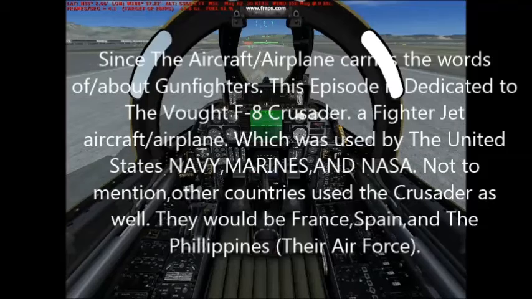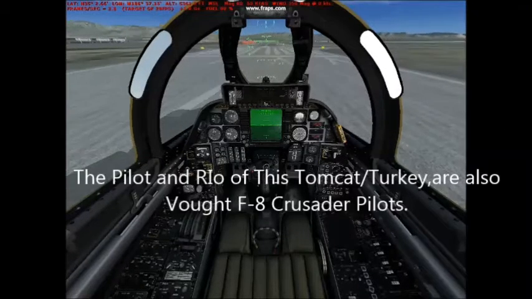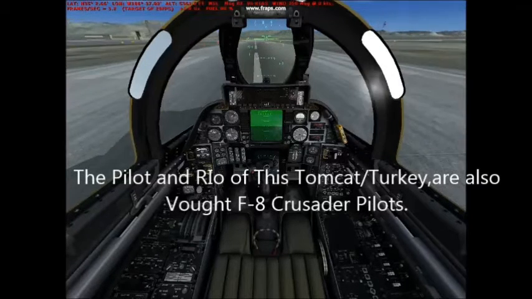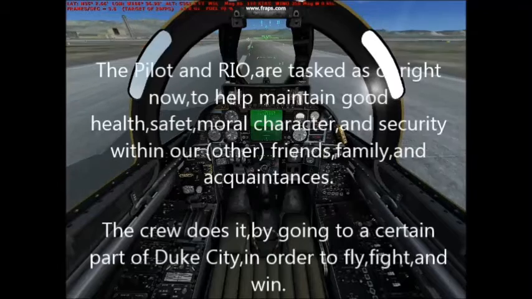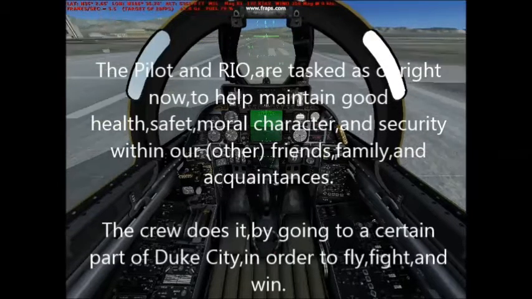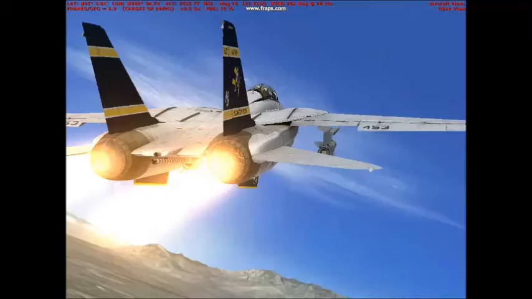Now, the Grumman F-8 Crusader is one of the last of the gunfighters. However, in this episode, I'm dedicating it to the Vought F-8 Crusader, mainly because I suggest you look at the markings later in the video. The markings mean how it's painted.